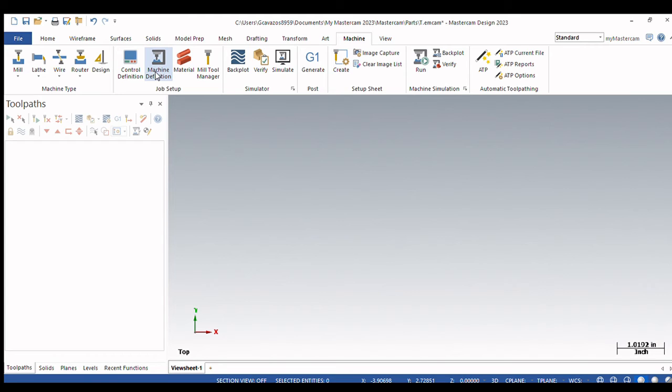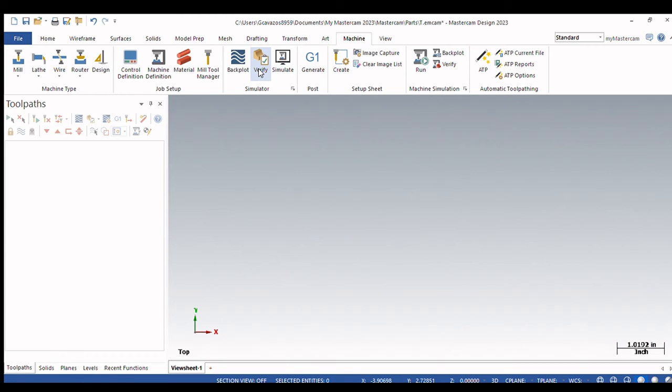We can set material in our mill tool manager. This simulator, which we're not going to deal with much on this page, we're going to actually do in our toolpath screen. But once we create geometry and create a toolpath, we can backplot that geometry, that toolpath. In other words, we can just see where the tool is headed. We can verify, which is a great tool, which allows us to create stock and actually see the stock being cut and removed.